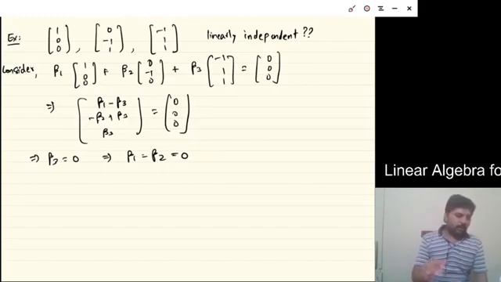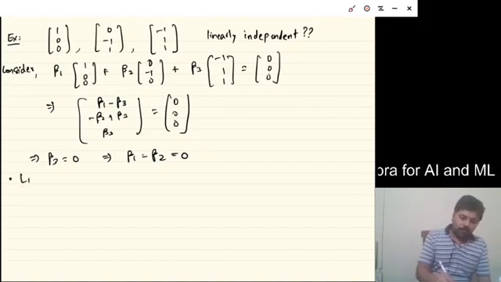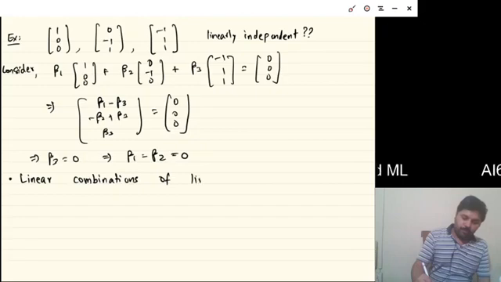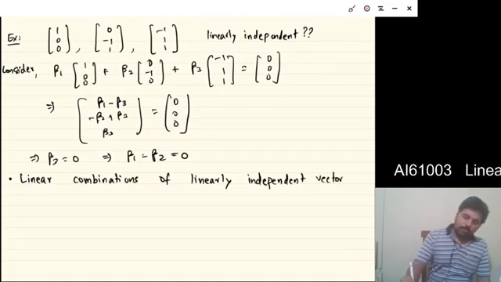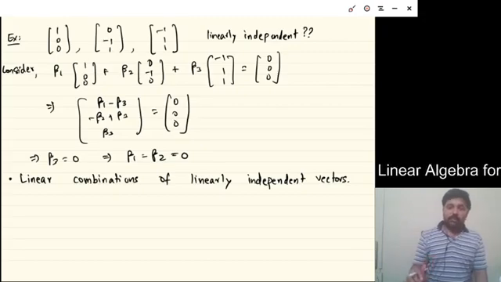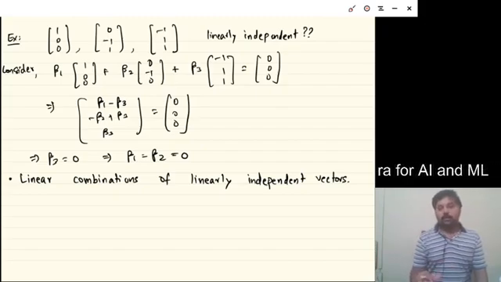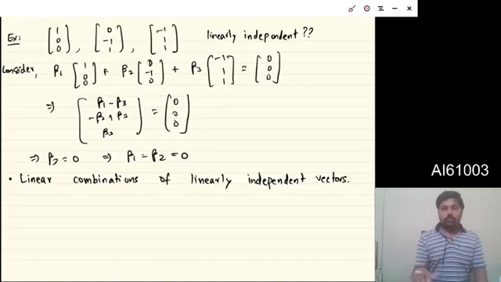So this is about a few examples. Let us talk about linear combinations of linearly independent vectors. These linear combinations of linearly independent vectors are a really interesting thing. We will use them extensively in this course, and if we understand this concept very well, then we will know all the things that we want to understand about the solution of systems of linear equations. So, a little later in this lecture possibly I am going to relate this to solving systems of linear equations. I will tell you how, but let us try to understand this first.